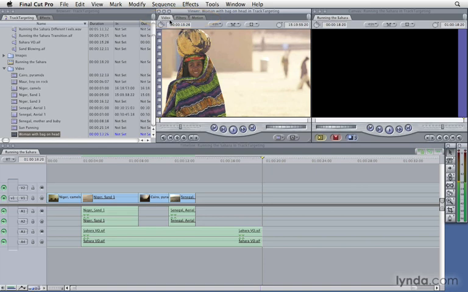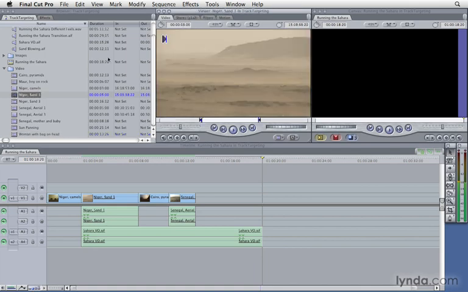As a matter of fact, if you look here in your viewer, you see it says video and there's no audio track. Now looking down here in the left side of our timeline, we see video 1 to video 1 here and no audio targeting. So targeting is dependent upon the clip that's in the viewer. If we go ahead and pick a clip that has both video and audio, I'm going to use Niger Sand 1. This clip, as you see, has both video and a stereo audio track. Looking down here into our timeline, we have targeting for V1 and we have targeting for A1 and A2. As a matter of fact, Final Cut remembers the last location that you targeted to, so you don't have to keep switching back to 3 and 4 if you were putting in multiple audio tracks.